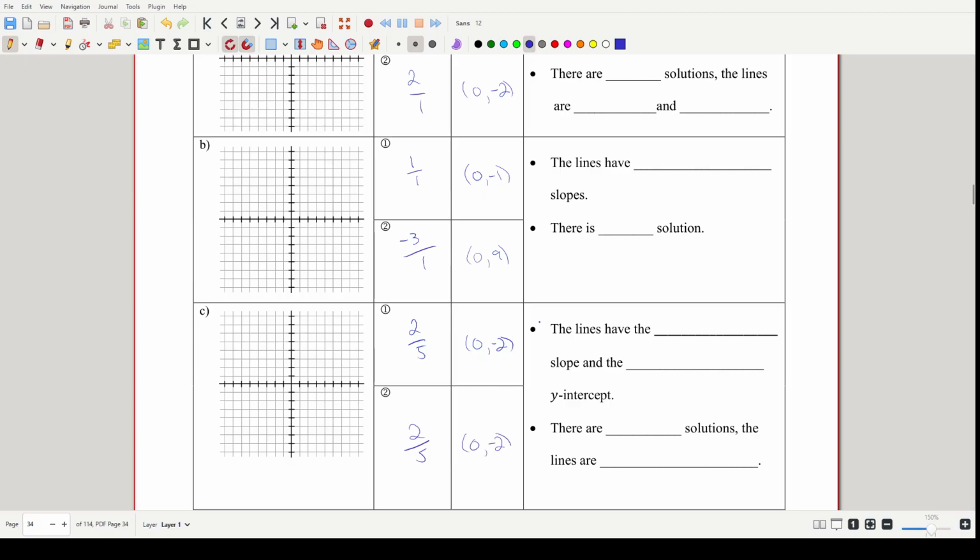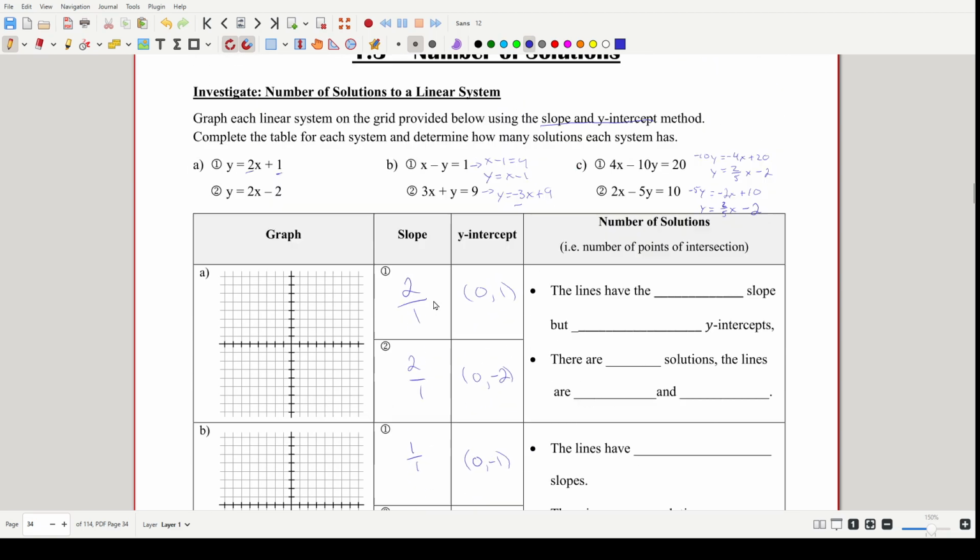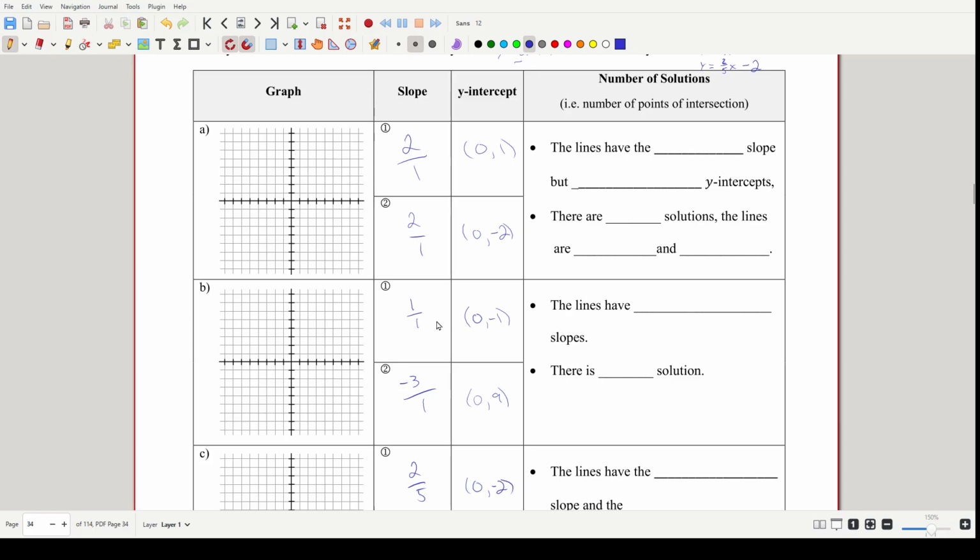All right, so now that we have all of our data for all 6 equations, we don't even need to look at the equations anymore. Now we just need to graph and see what we can see. So for the first one, we see that it has a y-intercept of 0, 1. All right, so there is the y-intercept. And it's got a slope of 2 over 1. So up 2 over 1, up 2 over 1. Up. No, can't go anymore. And we'll go 1 this way.